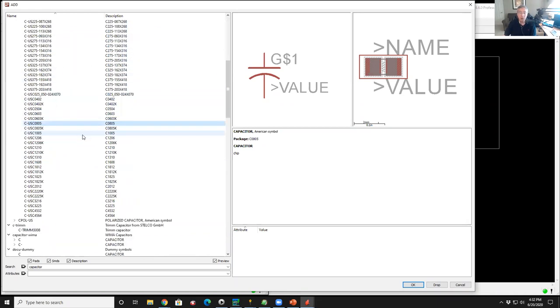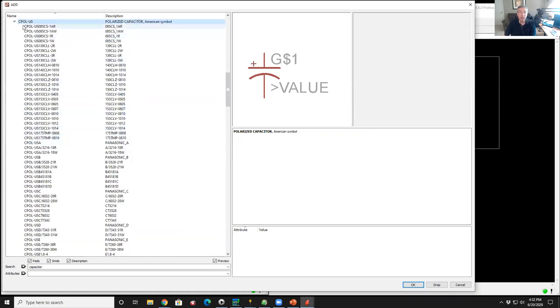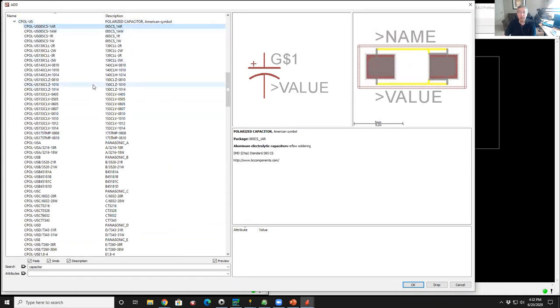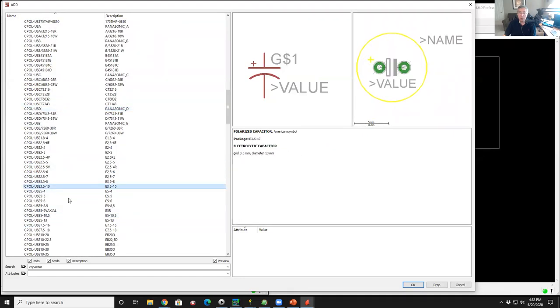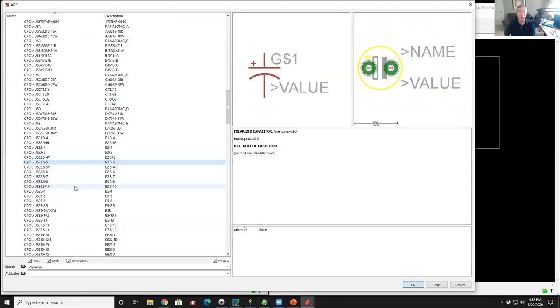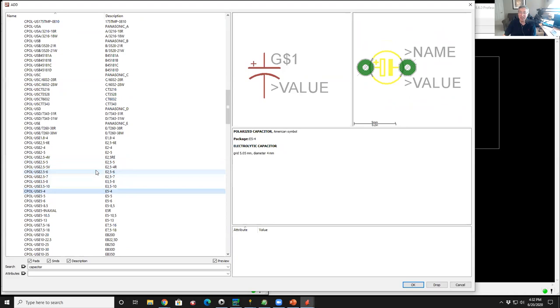So I want to have a polarized electrolytic capacitor. So I'll go to C pole, polarized, US for US symbols. And so here are surface mount ones. Here are through hole ones. Now, how do you know which one of these to pick? Well, first thing you do is look in your junk box and see what you've got. And if you have 20 of them that are 5 millimeter pin spacing, then you look for the symbol that has a 5 millimeter pin spacing, like this one here.